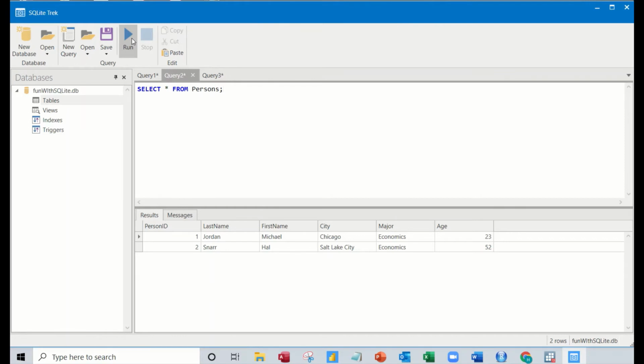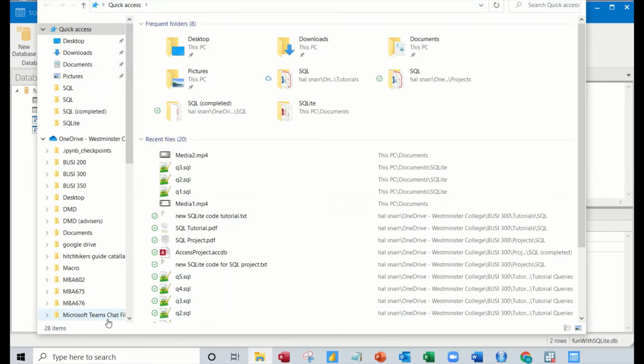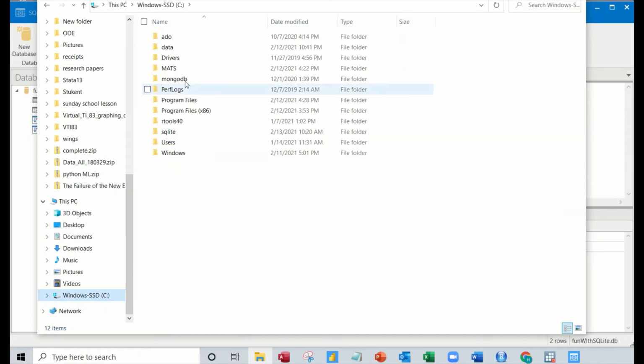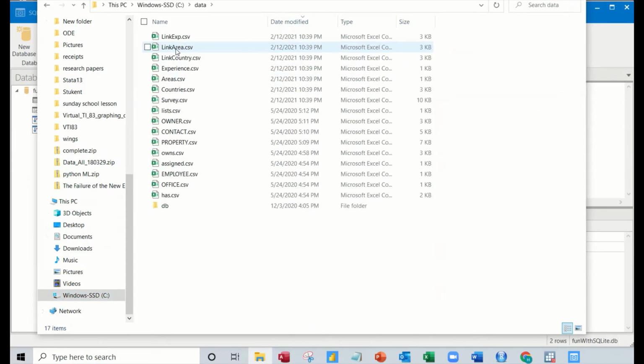Now the problem with this is we can't import a file from an Excel worksheet saved as a CSV file, a comma separated values file. And I'll show you an example of one. In my C drive, I have a bunch of different data files in my data folder. Let's just open up property.